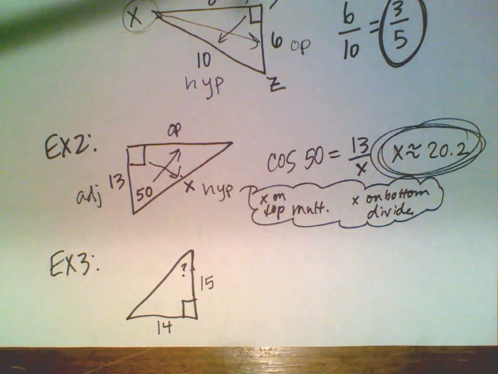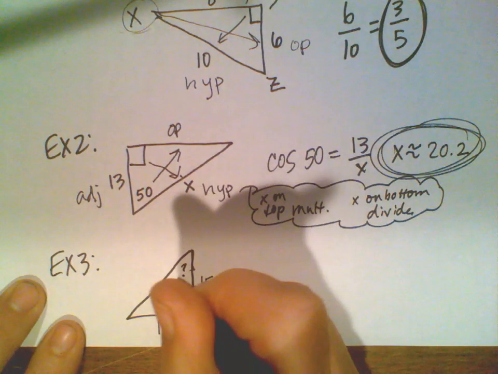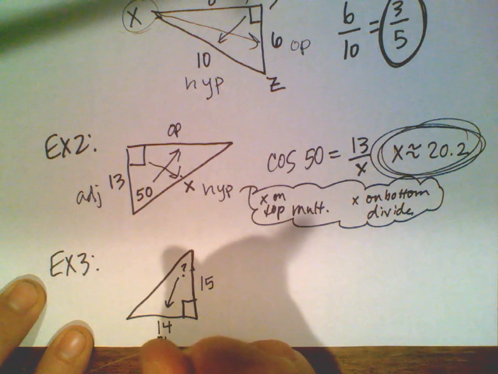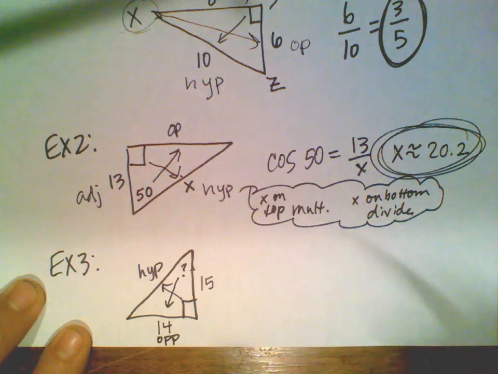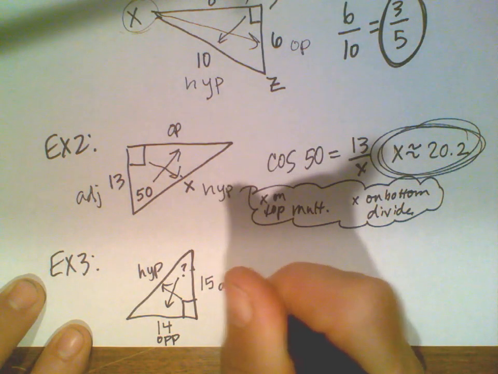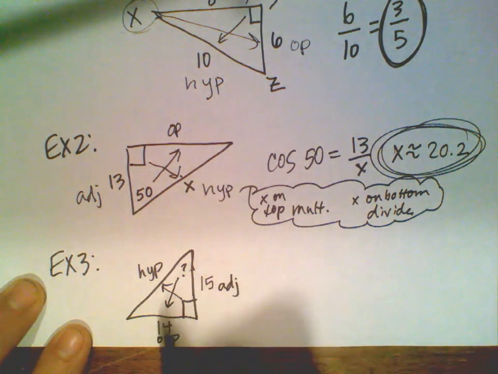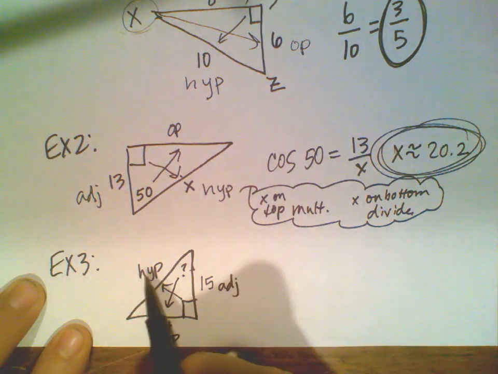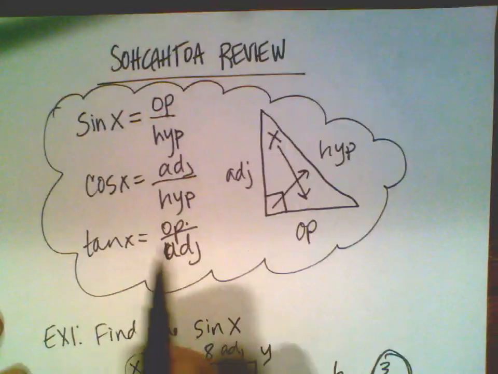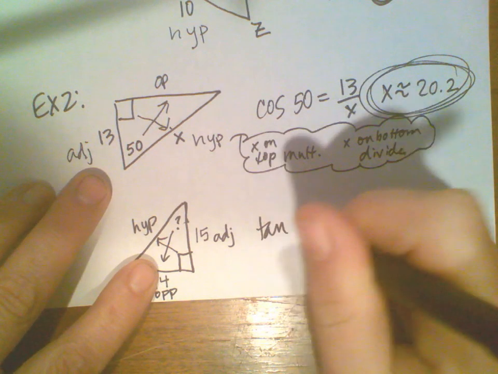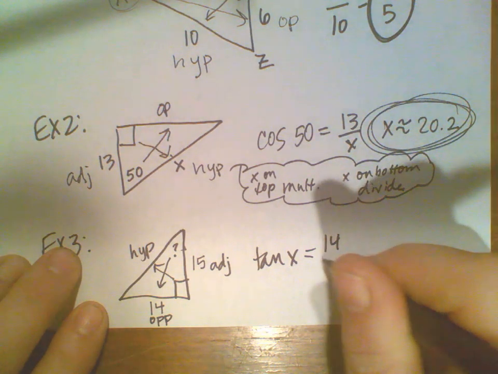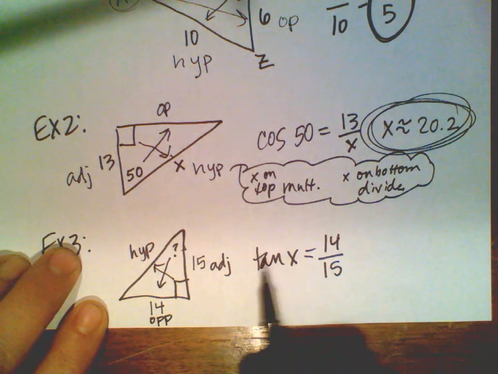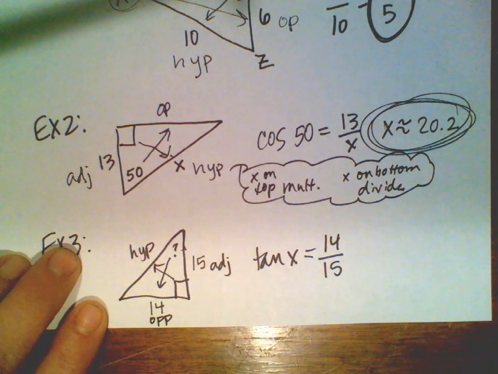Okay, so again, I'm going to look at the picture. This is the angle I'm interested in. Across from that is the opposite. Across from the right angle is the hypotenuse. So I'm doing the same thing every time. The remaining side is the adjacent. I look at what's labeled. I have the opposite and the adjacent. I don't have the hypotenuse. Which one uses opposite and adjacent? And so then that's tangent. So when I set this up, the tangent of the angle that I'm looking for is equal to the opposite over the adjacent.